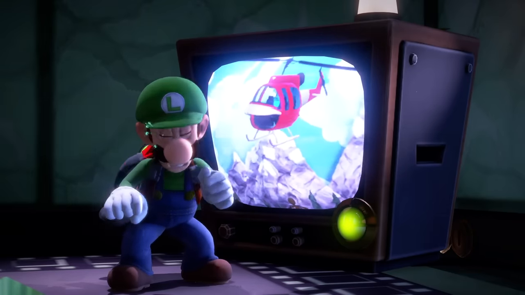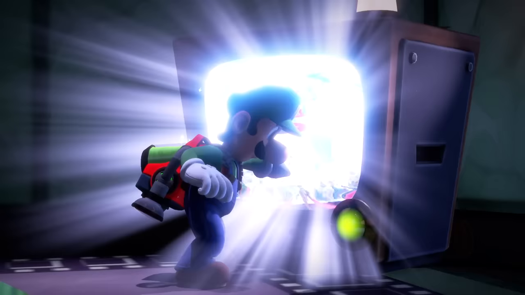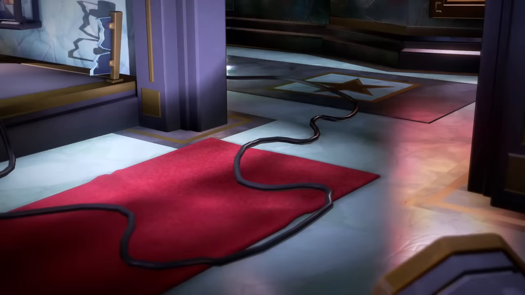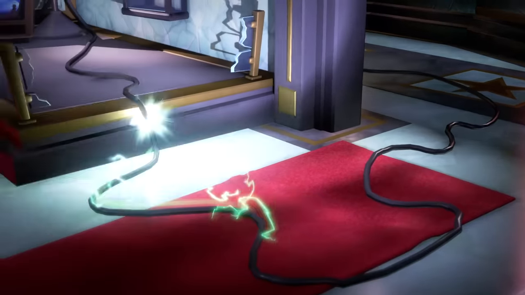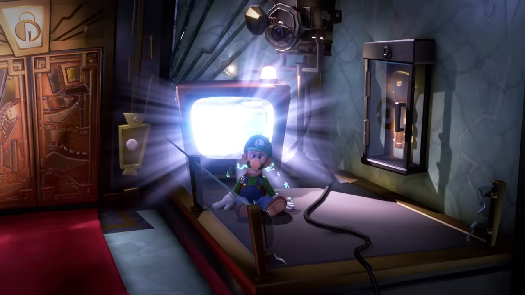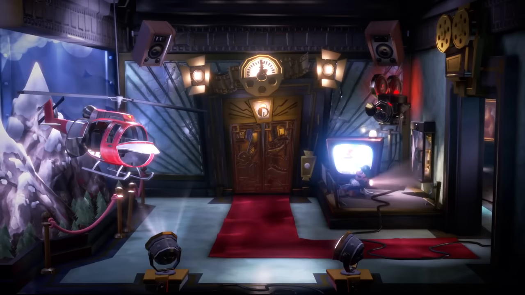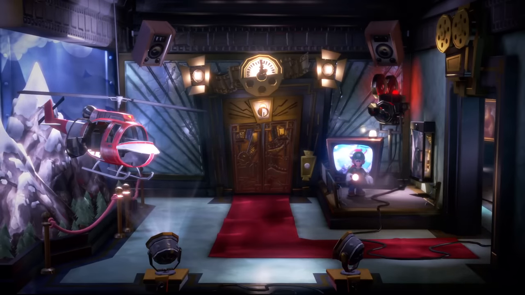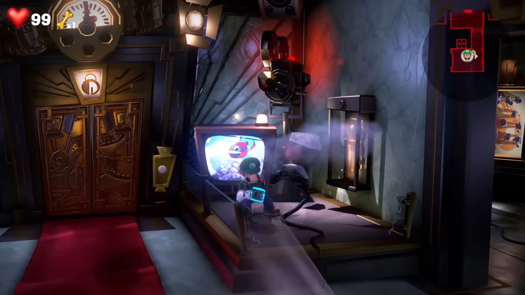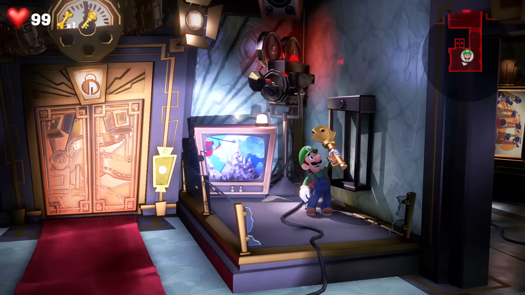Whoa, it's like in Super Mario 64 where you can go through the painting. That's so weird. Oh my goodness, we're going into the TV. Whoa, and we're going through the wire. That's so crazy. Wow, that's how you get up onto this step. Oh yeah, I just now realized that both of the TVs are actually the same. Okay, so there we go, now we got the key. That's a big key.